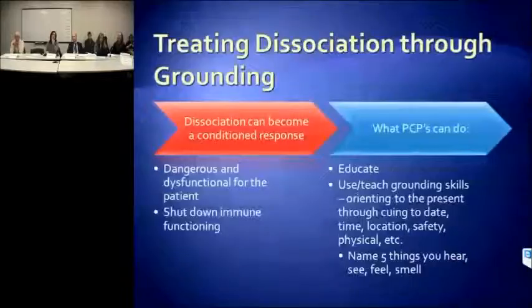This is very common for people that have been abused as children, childhood sexual abuse, to learn that just natural dissociation, the brain saying, get me out of here, this isn't safe, but I can't get my body out of here. There's also physiological effects. It actually has been shown to shut down immune functioning in patients as well. It makes them more vulnerable to disease, infection, etc. So talking to patients about that to help them recognize that's what that is, to help them recognize that goes with PTSD, and then to let them know that you can actually teach them grounding skills to stop it.